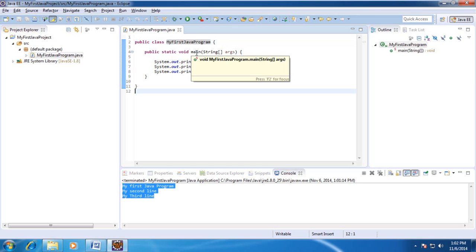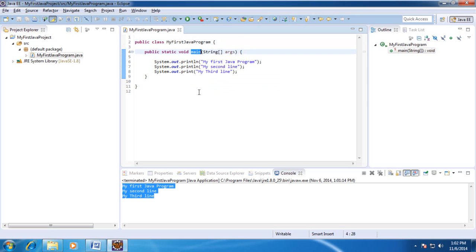And then let's look at this main function. The main function should always have the same syntax. It should always be static and it should not return any value. We will see what static, return type and modifiers are in depth in the coming sessions.